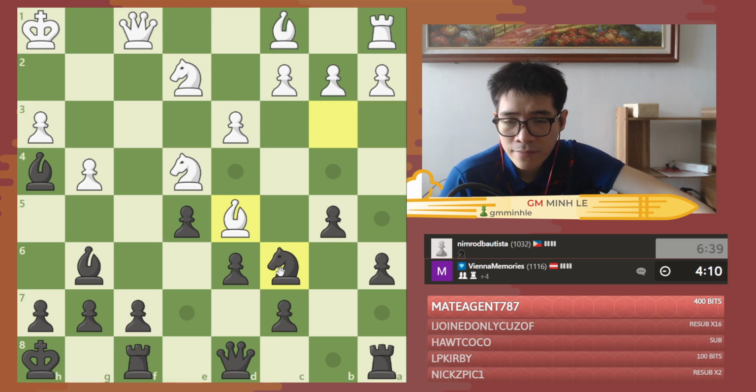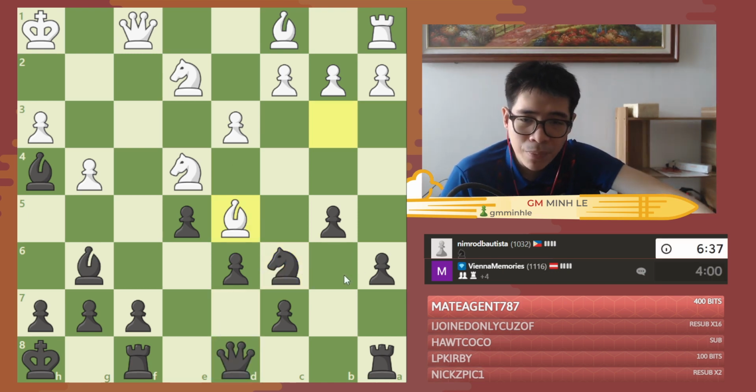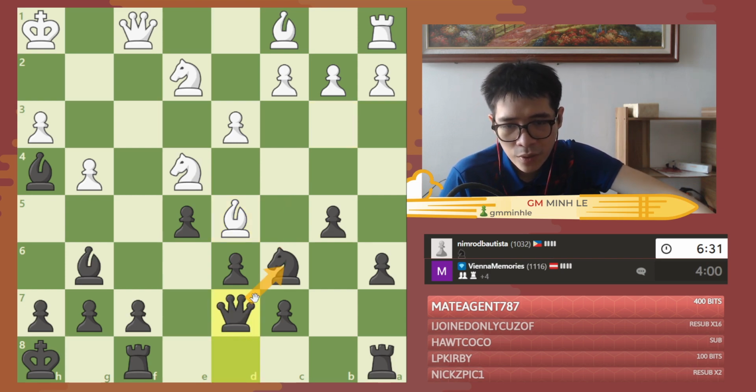d5, okay, good move. Finally I play it. If he played this move earlier, he would be in good shape. But now, it's not doing much. Queen d7, defend the knight. I can give back the material too, which is very fine, but I don't need to do so. I can just play queen here and go for f5 and try to open up.